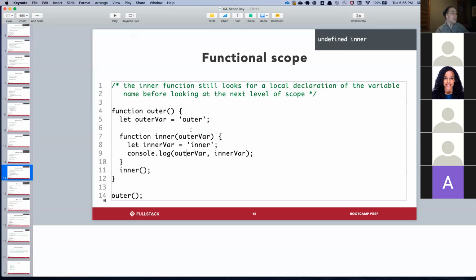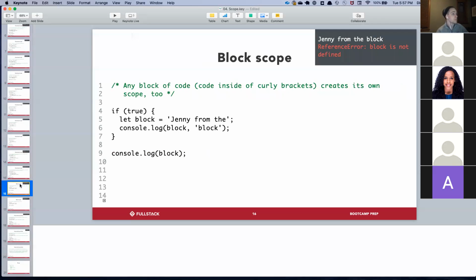Here, we have outer var defined as a parameter. And we can see on line 14, when this is called, it doesn't have a value passed in. So outer var here is undefined. Nevertheless, on line 9, we're going to try to access the value of outer var so we can print it out. We search the local scope and we find it and we print it out. So undefined and inner. Outer var is undefined, inner var is inner.